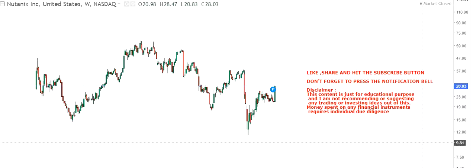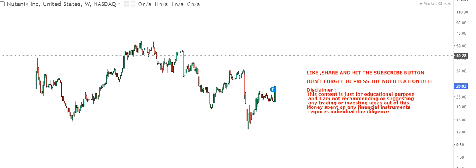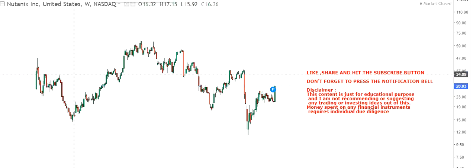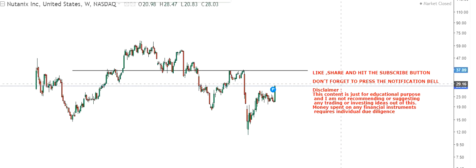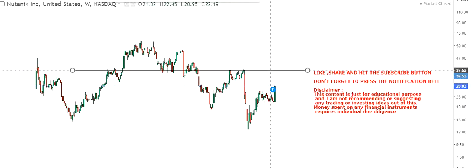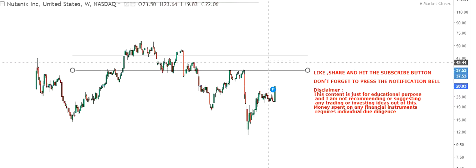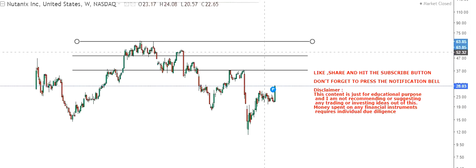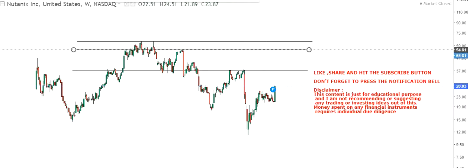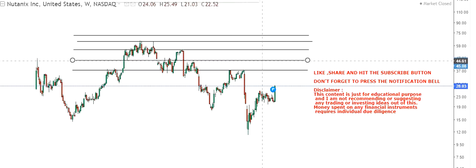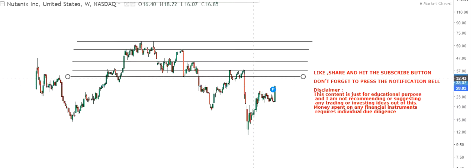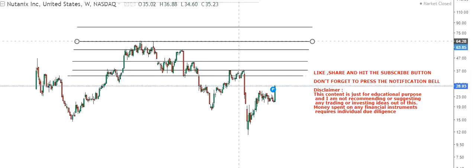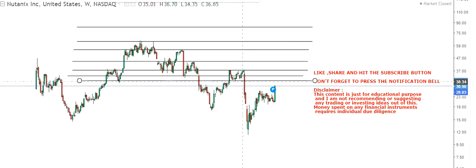Okay, so this is a weekly chart. The data is available since 2016. This is the weekly chart, and if you look at the trend, this is your trend. Okay, if you look at this trend, what you can see here, okay, these are your important support and resistance levels.